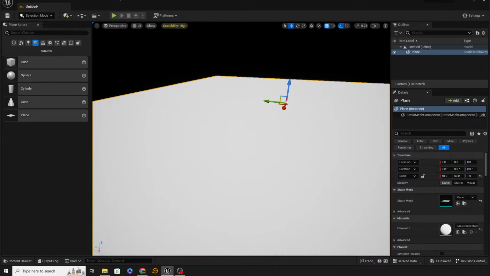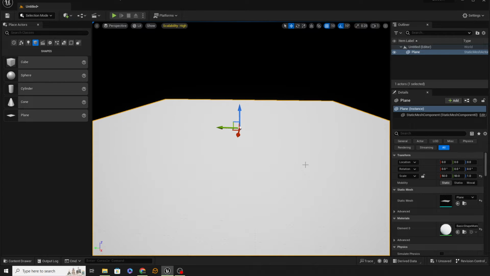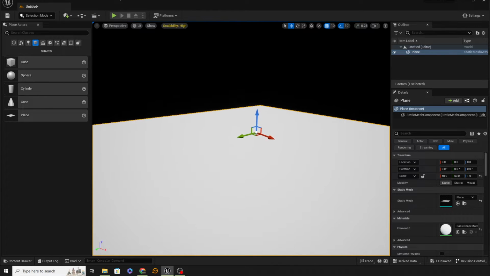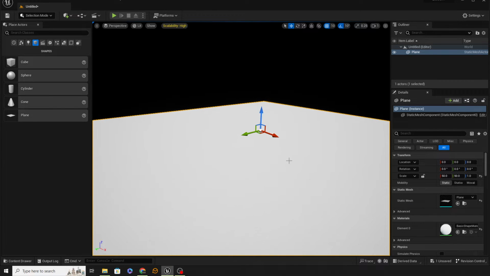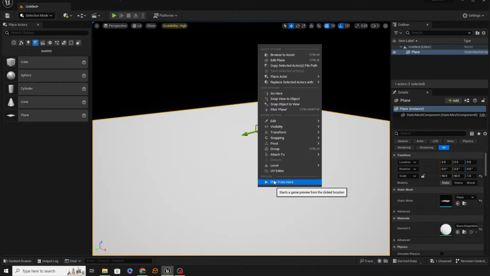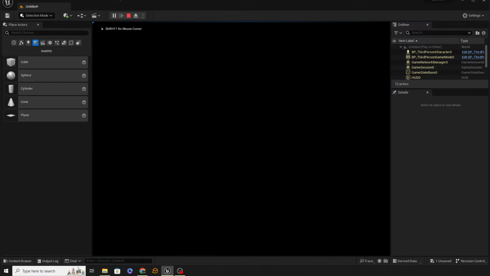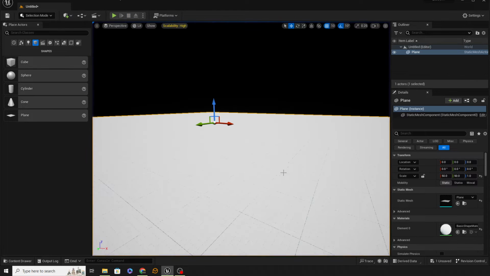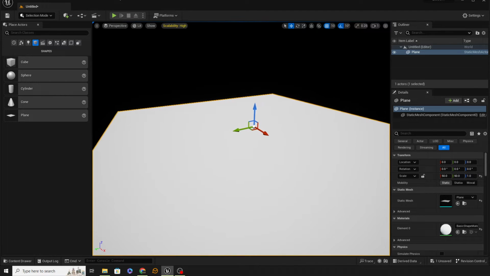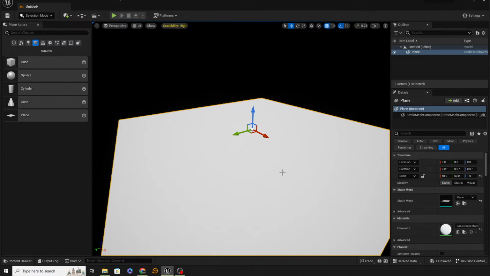Now this has got a collision volume on it already applied, so we don't need to worry about that, but at the minute we can see it and there's no lighting applied to our scene. If I right click and do Play From Here, now we can't see anything, and that's because there's no light in our scene. So if there's no lights at all, it'll do this kind of flat lighting pass for us, just so that we know there's something there, pretty much.